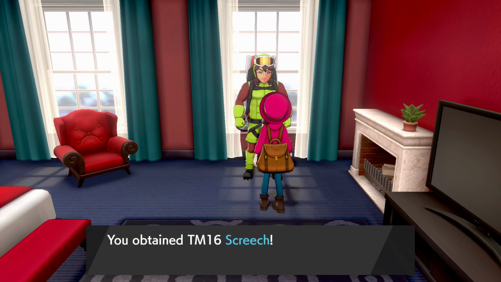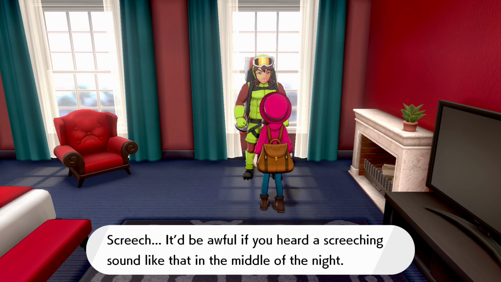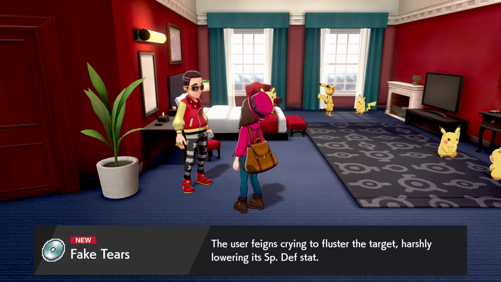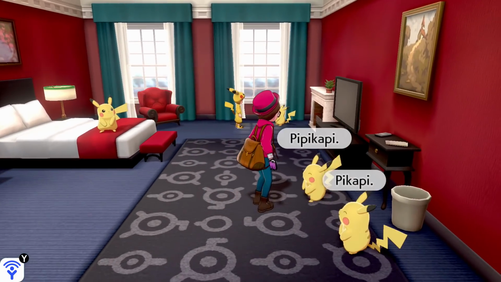Here we go. We got some new stuff here. TM16 Screech. So defense down 2 levels. Not terrible. Under the right circumstances, it can be a useful thing to put on a very tough opponent. In fact, this hotel's way better. I'm just getting TMs all over the place. So guy next door, TM47 Fake Tears. Special defense goes down 2 levels. Very, very useful indeed.